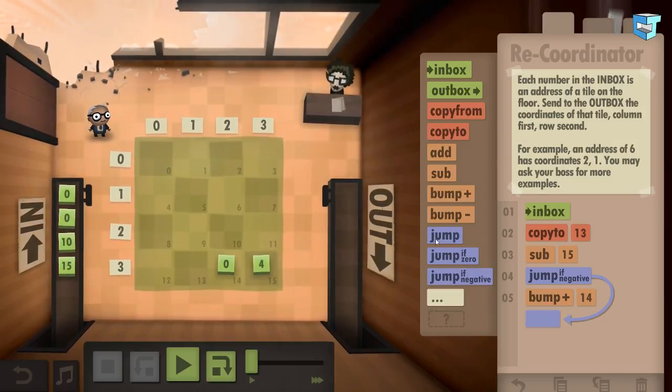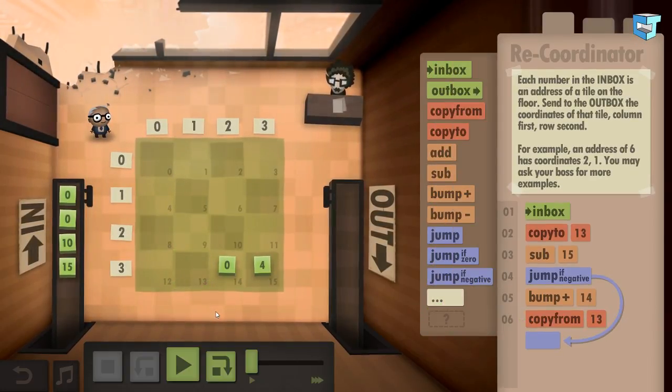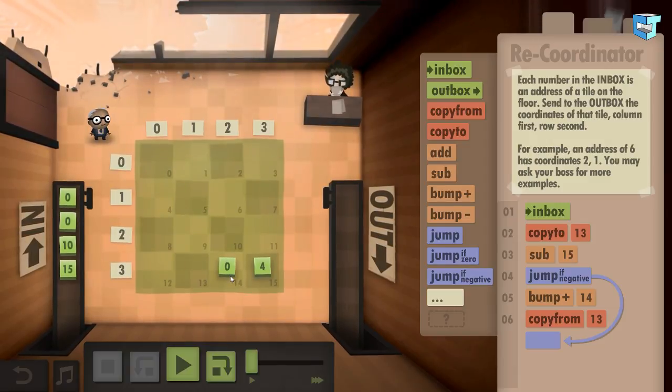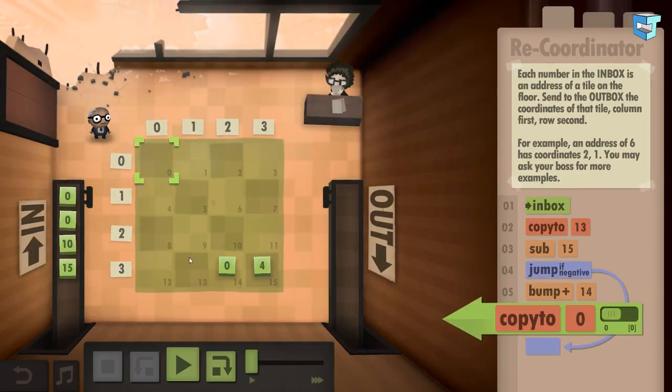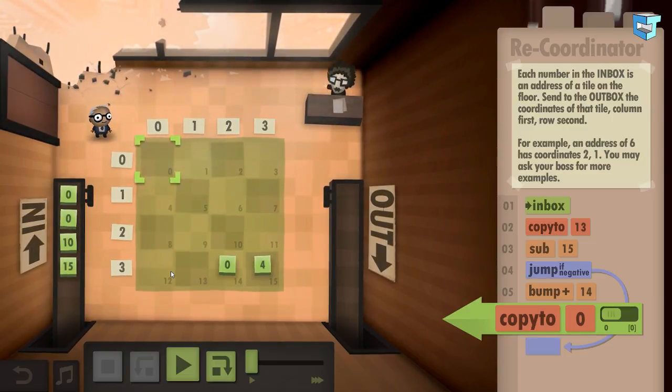And then we need to copy from 13 again. No, we need to copy to... See, we don't need to save the number, is the thing.